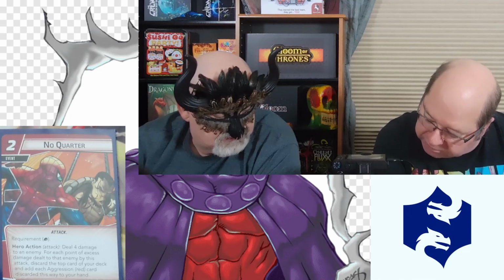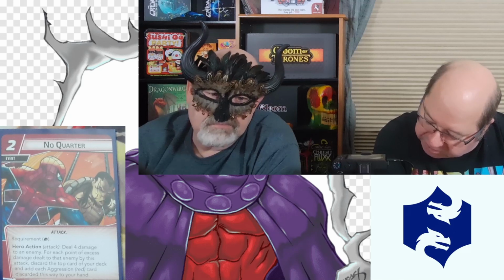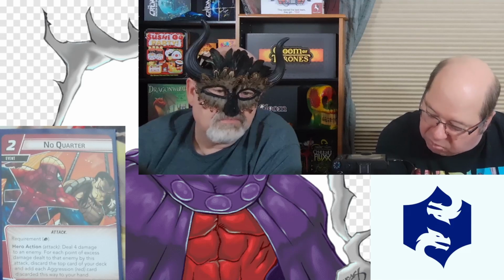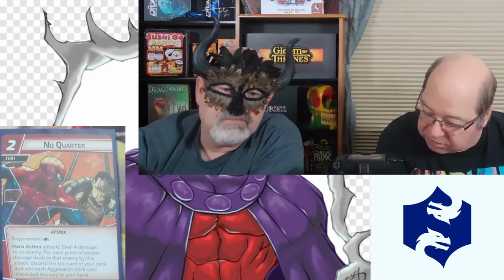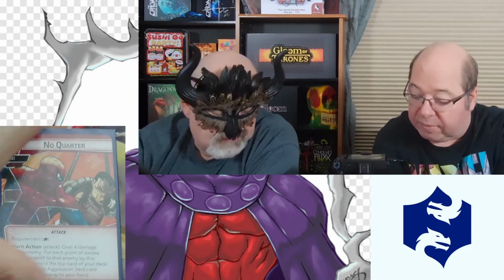Hero action, attack, deal 4 damage to an enemy for each point of excess damage dealt to that enemy by this attack. Discard the top card of your deck and add each aggression red card discarded this way to your hand. So it's a way to get more cards in your hand if you get the aggression events, but also since the Digging Deep or White Fox could trigger as well with this card. Yep.